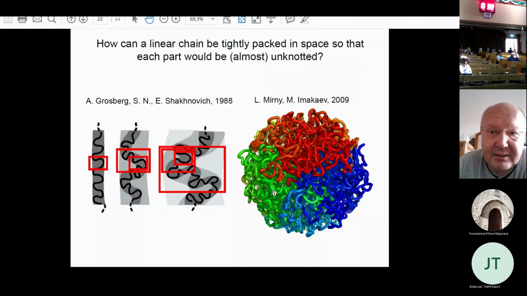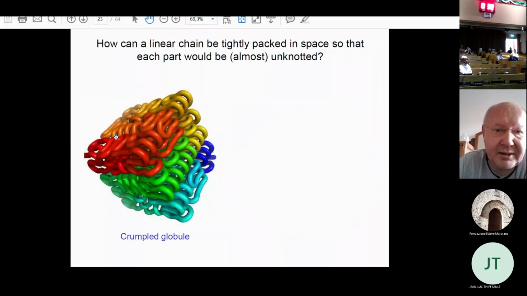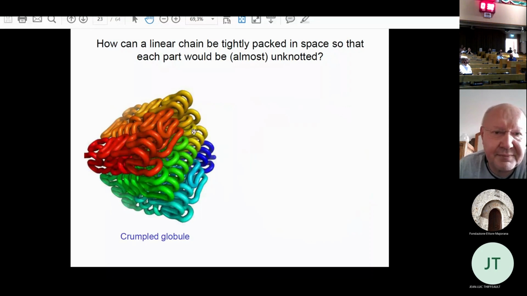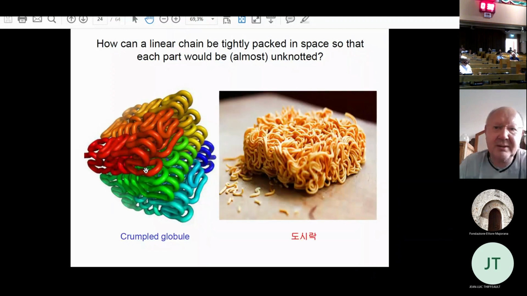And now you see that this is related to something important for biology, because here is the schematic representation of this crumpled structure, but shown in a more sophisticated way as a Peano curve in three-dimensional space. But the structure is almost the same. You see the colors are well separated, and the structure is such that folds are embedded in folds, and so on and so forth, and they are not well mixed. And this resembles the well-known structure of fast food.